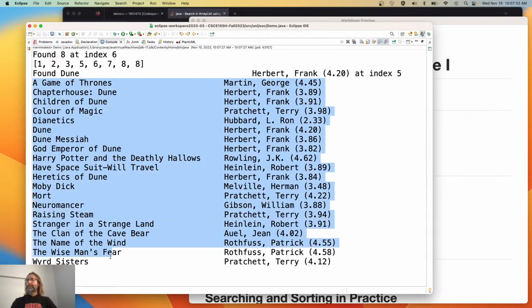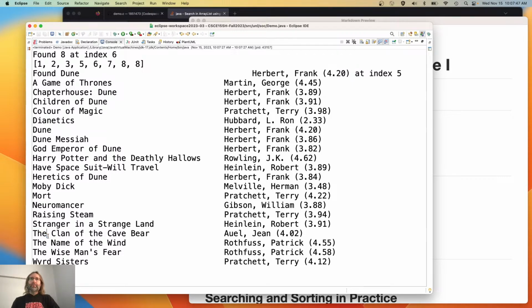There it is. Is it in order by title? A to Z, right? Or A to W in this case. It's not going to be smart enough to figure out that articles don't count when you're sorting something, right? But you can build that logic in if you really want to.